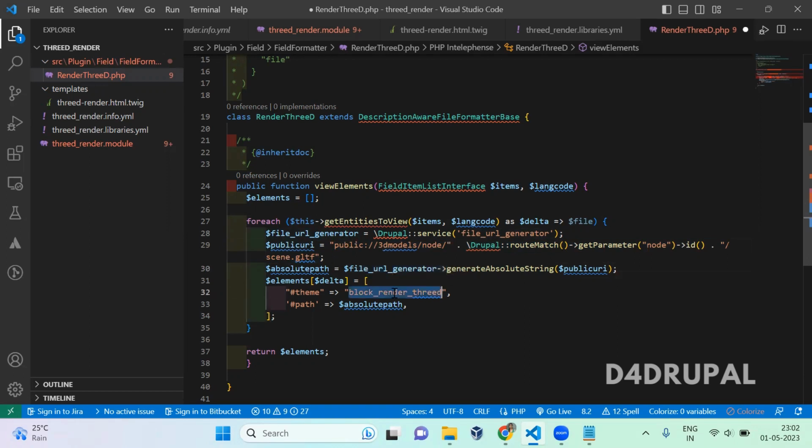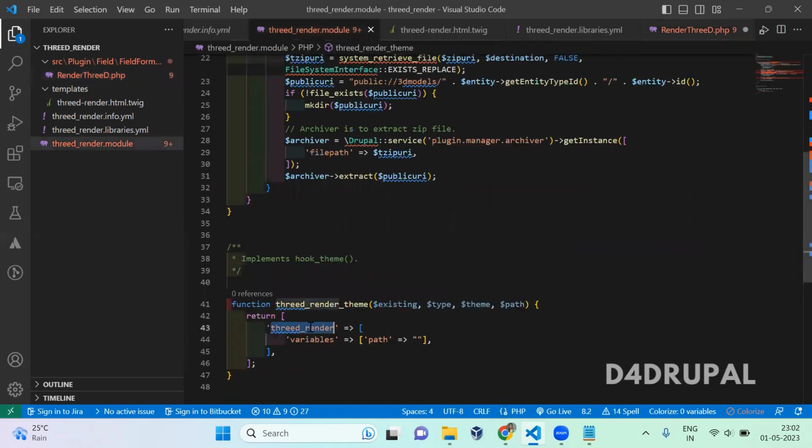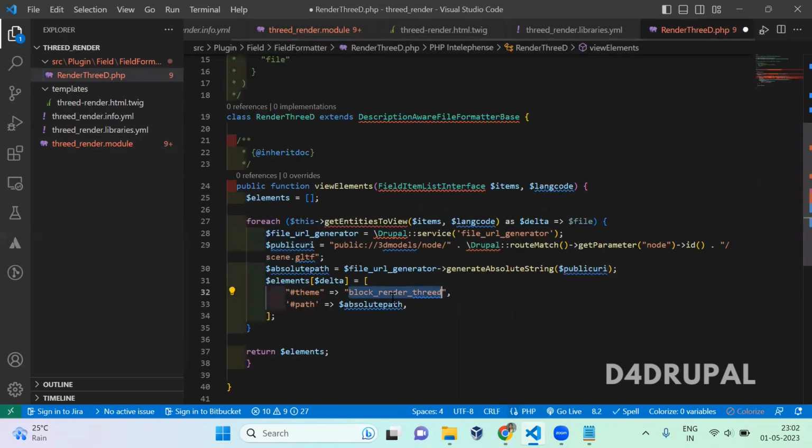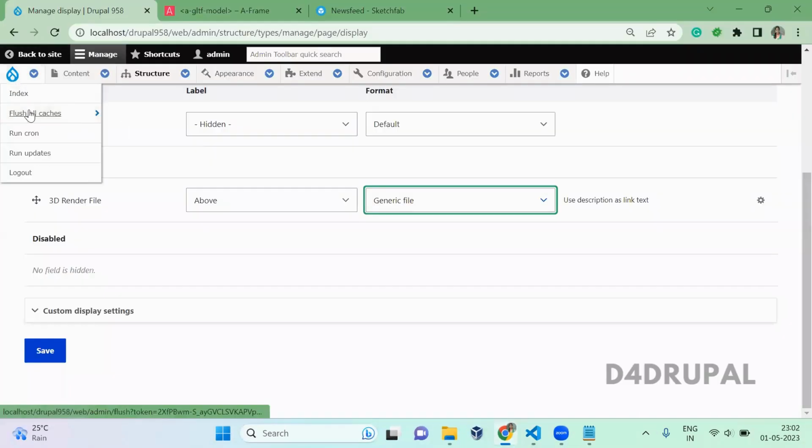And then here I am calling my custom template. So this is the template. And here I am pasting that and passing the absolute URL. And then I'm returning here. Once this is done, now go and clear the cache.